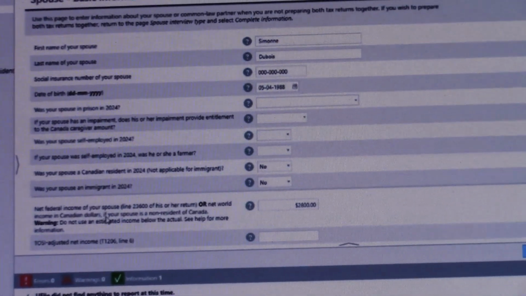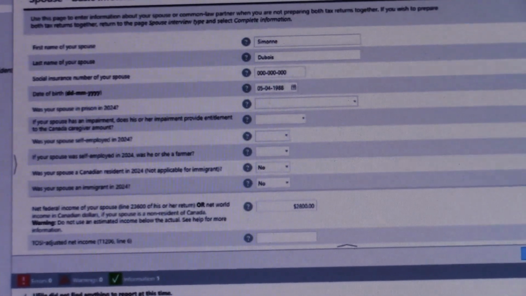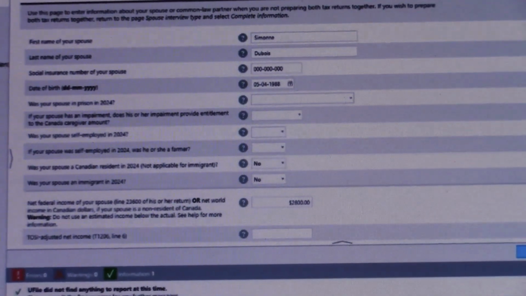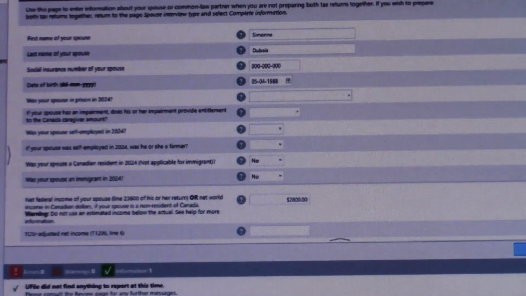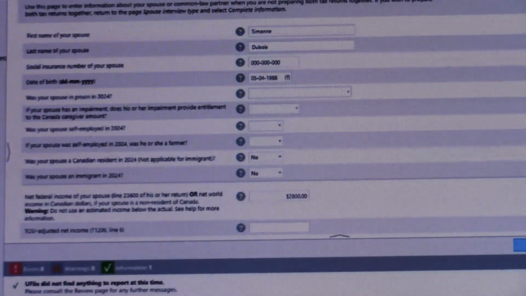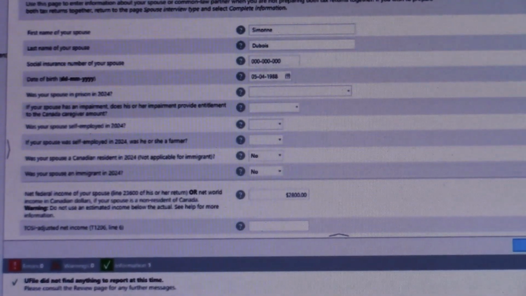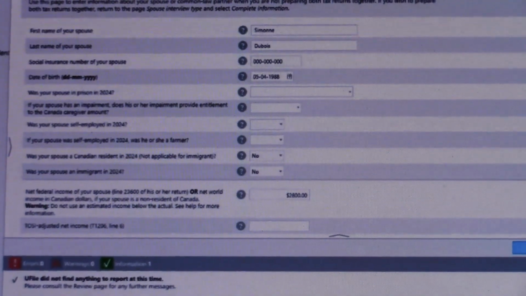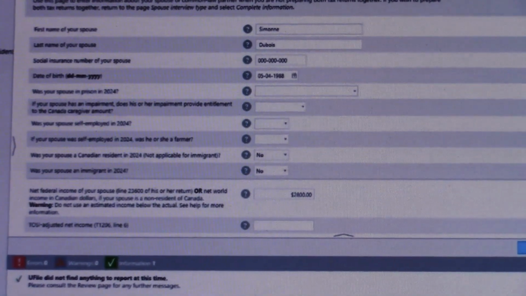And this section is net federal income or net world income in Canadian dollars. So you're going to enter Simone's net income earned in France in Canadian dollars. It is the individual's responsibility to provide the amount in Canadian dollars.